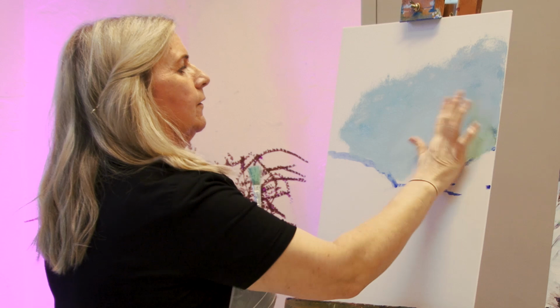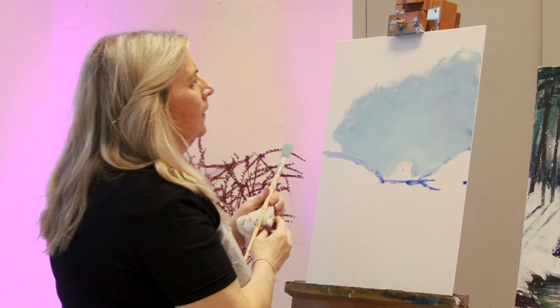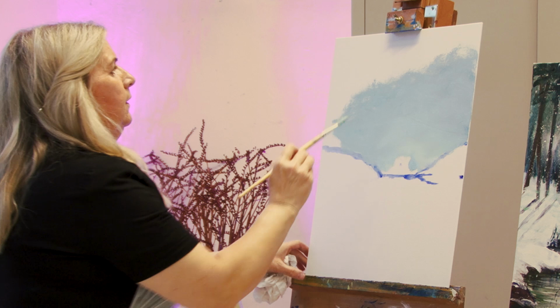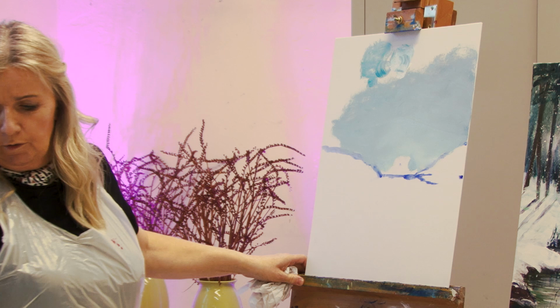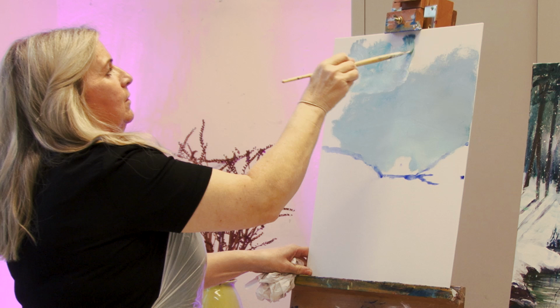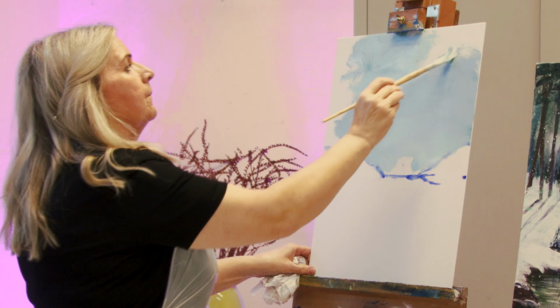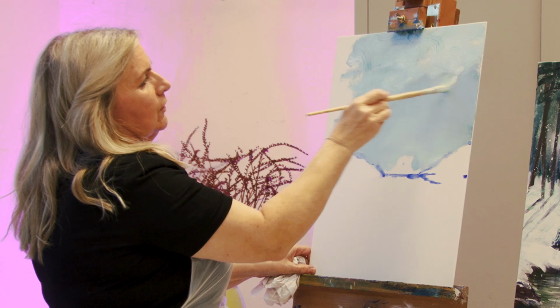Just watch the new brushes, sometimes you can be here on the palette, on the painting. Right. So, you want to get this all filled in first. Lots of white. So you can actually do that. You can put white, green and grey on there and then just mix them all together like that. It's a bit quicker as well. So I want to create some light up there so that it's shining through the trees. Not too light, just a sort of lighter version of that.